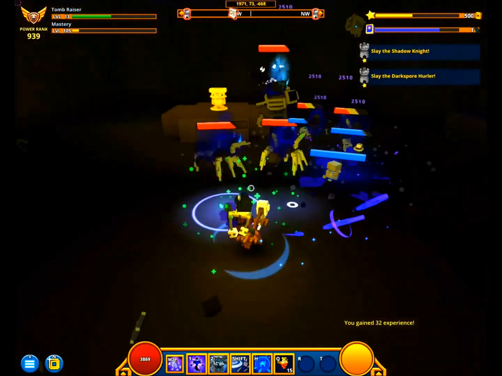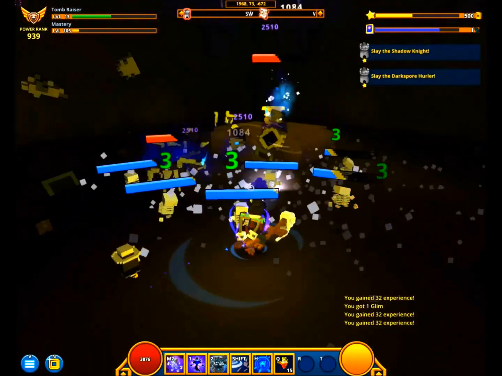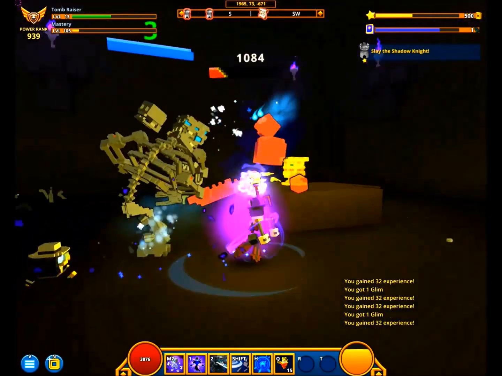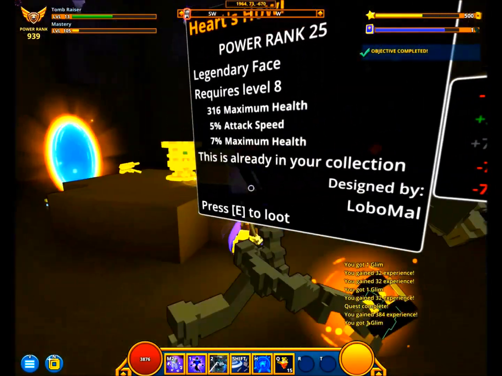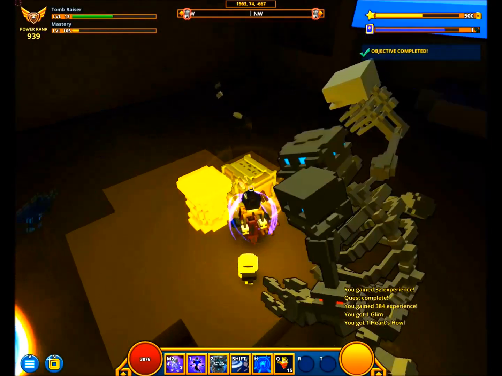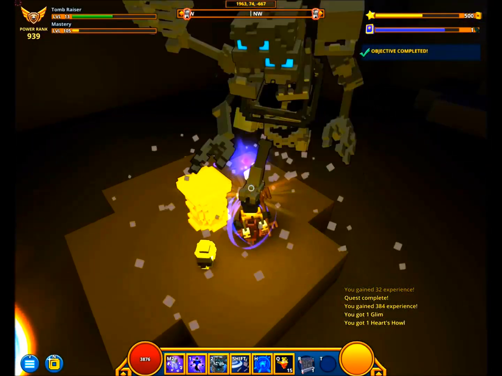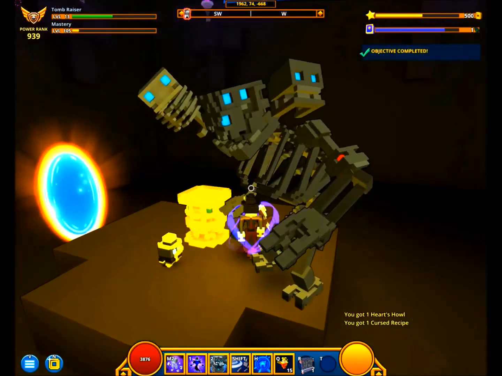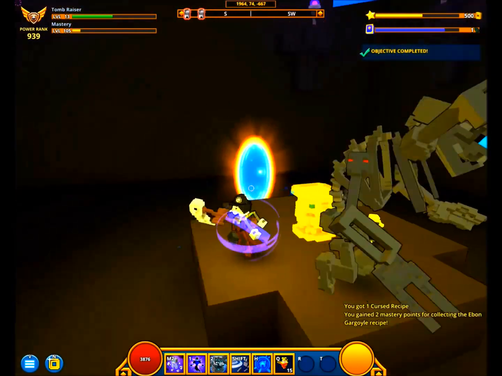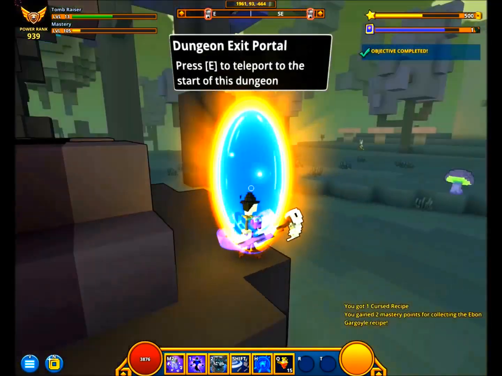Oh my goodness, I have summoned all of them. I've brought forth the swarm. Giant golem, save me! You can see he hits like a truck. So, after you beat the boss in every dungeon, that little chest shows up. Get out of the way, you can't see. So let's see what was in that recipe. An ebon gargoyle. Cool. I can use that to decorate.